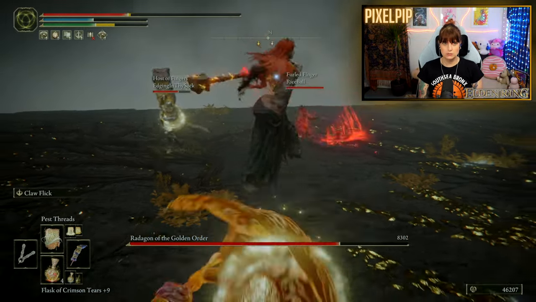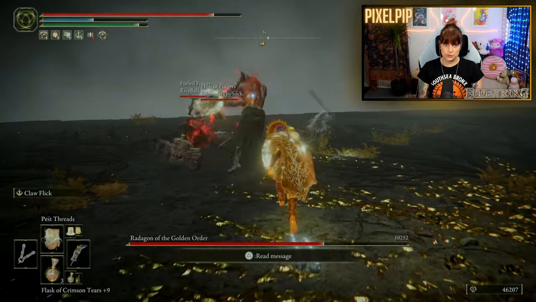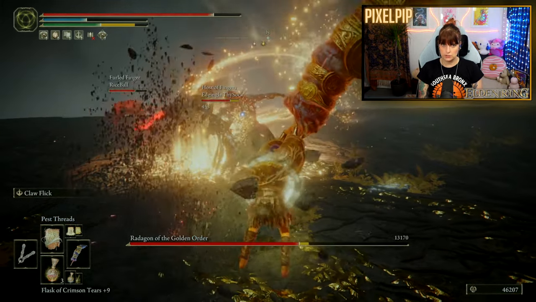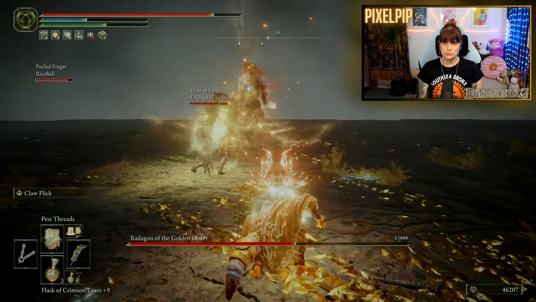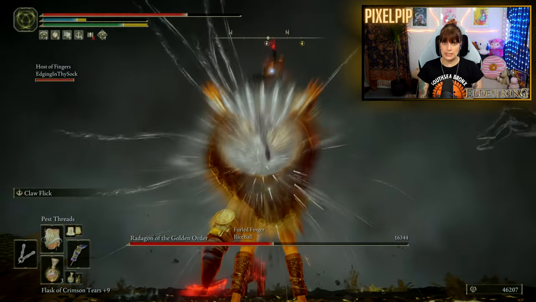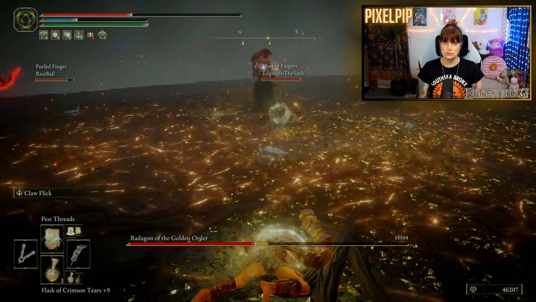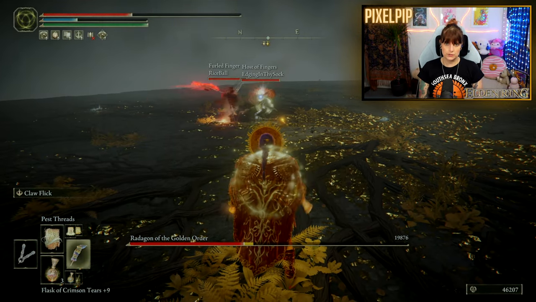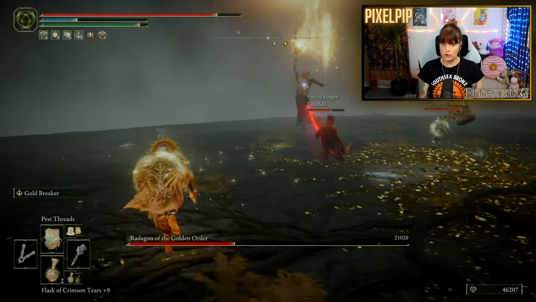Does it give him rot? Do you know, I need to have a look at that. Is that how he's rotted, or is someone else using a rot? He's using like a blood flame. Interesting. I wonder if it is a rot that it gives him, but he's instantly rotted if that's the case. Shit. Oh, good. Gives us a bit of time. Do that. Okay, right.